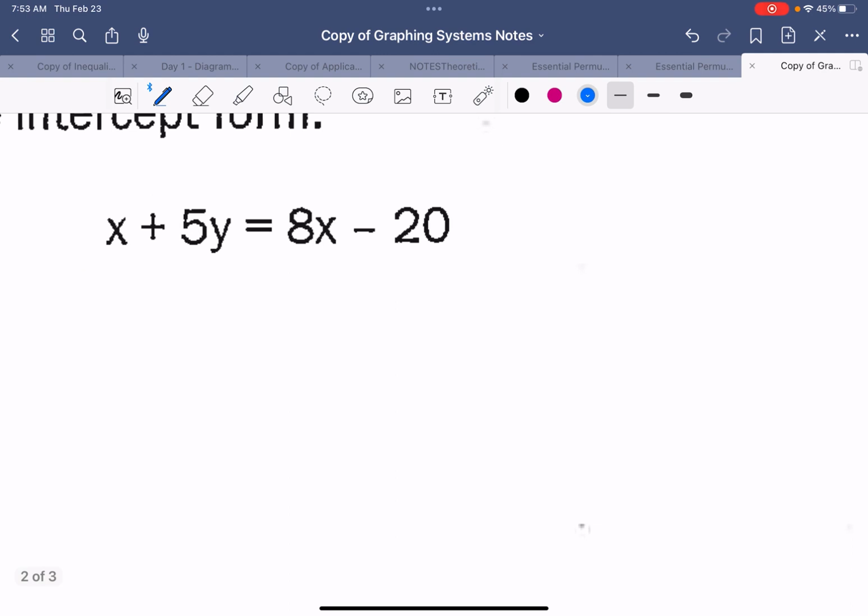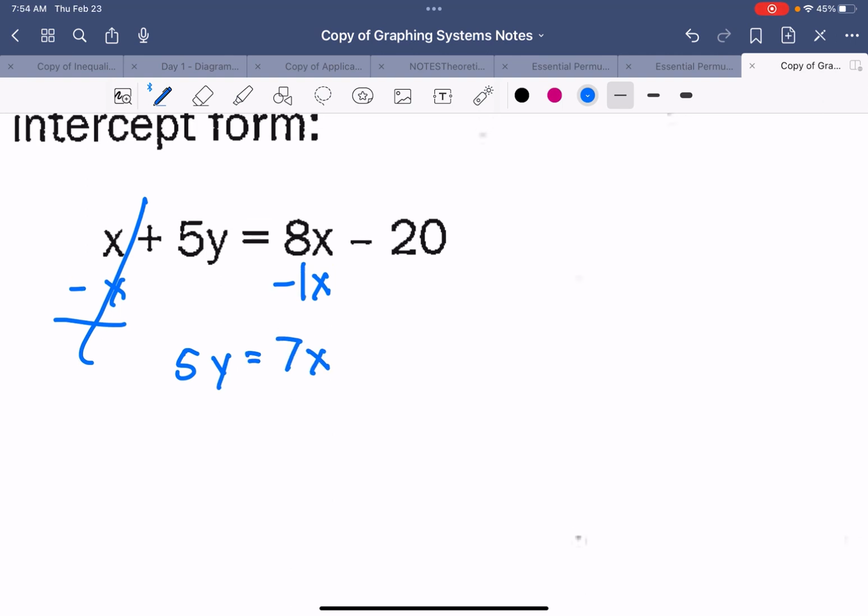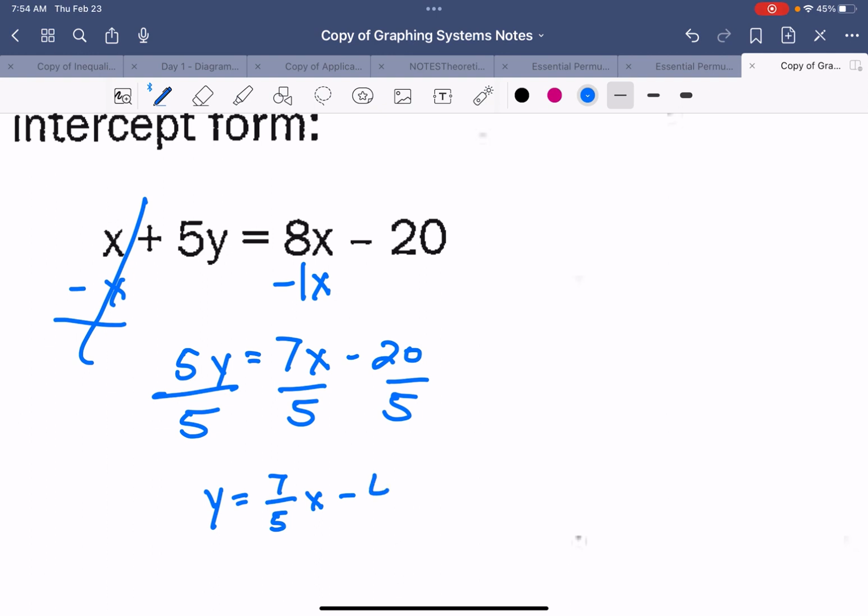All right. Again, I'm going to subtract my x. Oh, look here, I have an x here, so I can combine those two. This goes away. 5y is equal to 7x, because remember, this is like saying I have 1x, like this, minus 20. I'm going to divide by 5. And you're going to get kind of a weird slope, but that's okay. It's slope. Okay. And this is your slope-intercept form.